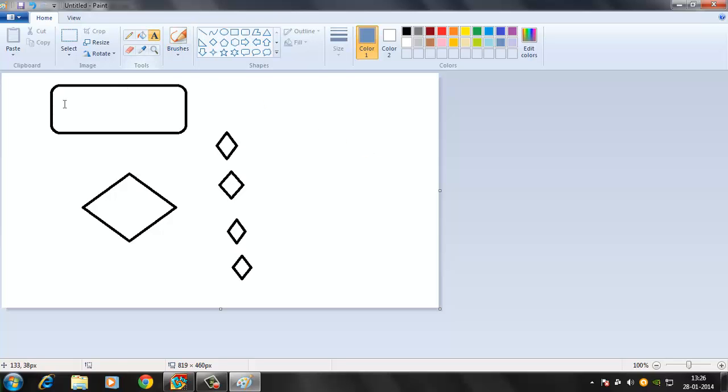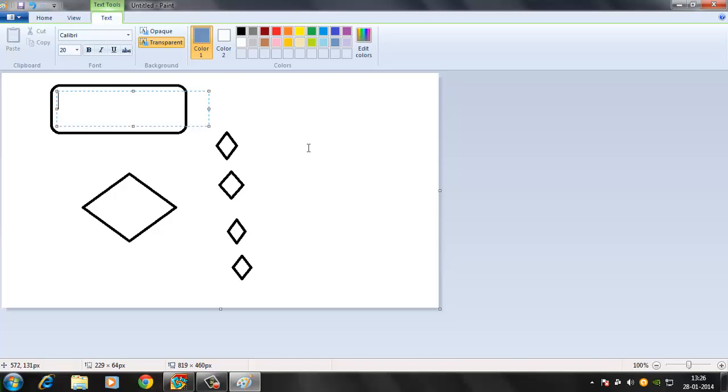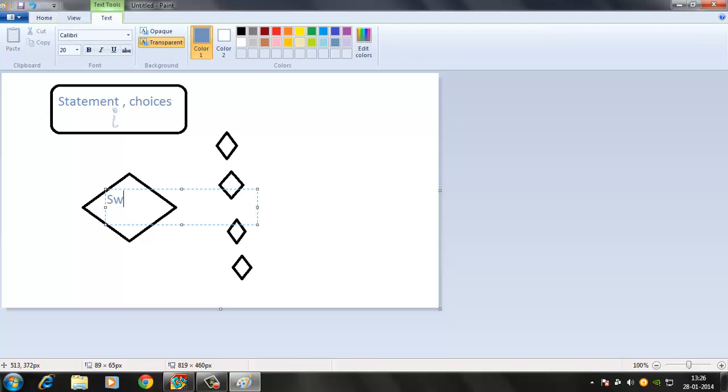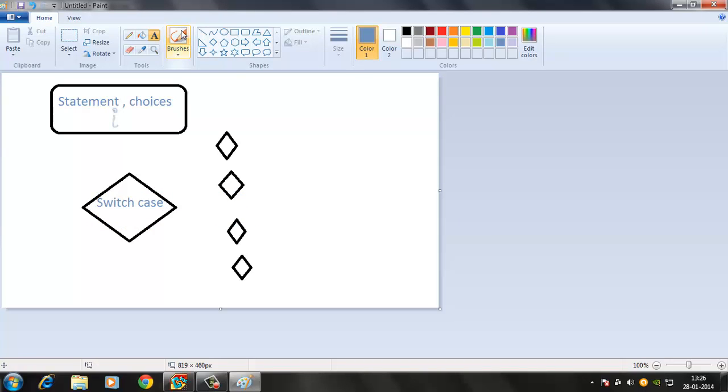Now for example, if we have a statement here and a statement along with choices, and those choices will be stored in a variable, say I or whatever variable you feel like, and that I will be passed through a switch case.